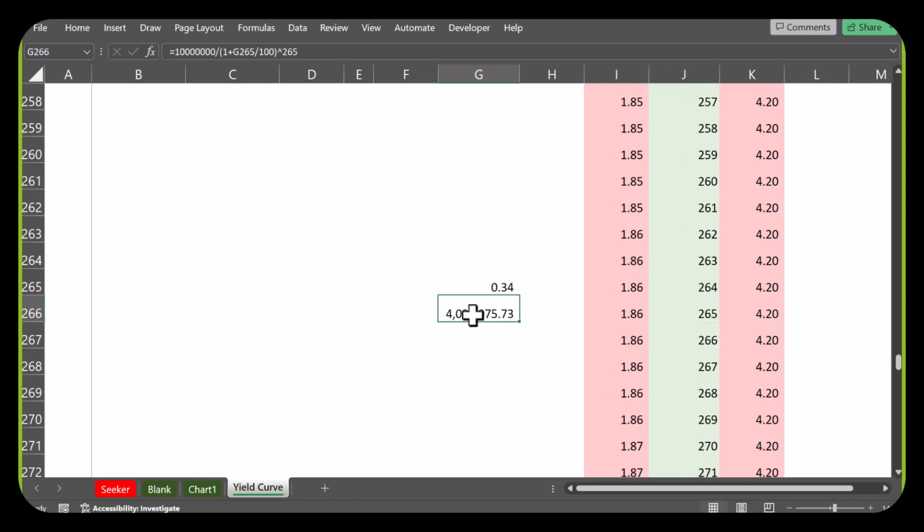$10 million, 265 months from now, is worth only about 4 million using that rate. If it makes it easier, you can express this as percent numbers, but make sure that if this is just 420 without a percent number, in the formulas, divide them by 100. Otherwise, you'll get weird numbers.